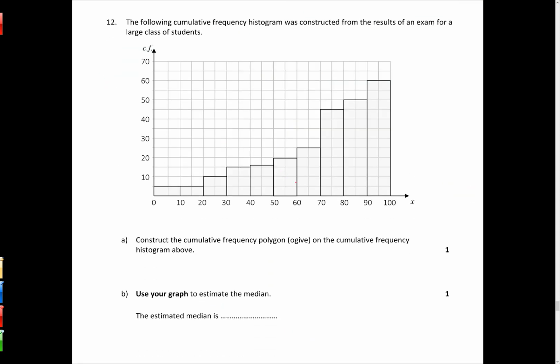Okay, we've got a cumulative frequency histogram done. Now we want to put the ogive on it. Well, okay, the ogive is going from the bottom corner to the top of the next, and then it's got to go flat, and this isn't going to work out as neat as I'd like it. Oh God. Now it's not even going to draw for me.